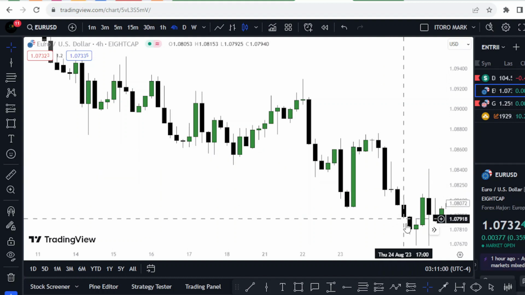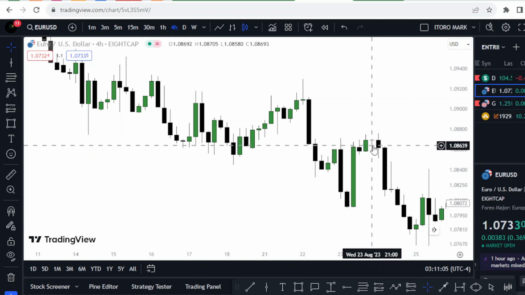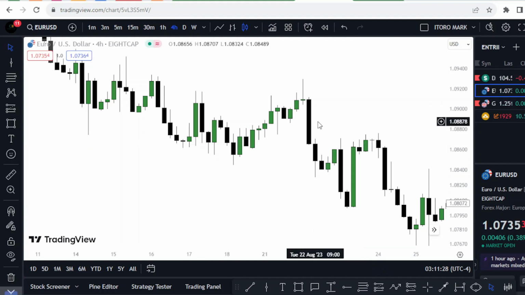All this price action wasn't there on the chart. This is where I was on price action when price was basically consolidating. Now you can see very vividly that there was a fair value gap here from the high here to the low of this candle. Remember, a fair value gap is formed by 3 candlesticks: the first one, the second one, and the third one, and the fair value gap is always in between the 3 candlesticks. So the space in between those 3 candlesticks is the fair value gap, right? So from the low of this candle to the high of this candle, that's the fair value gap.